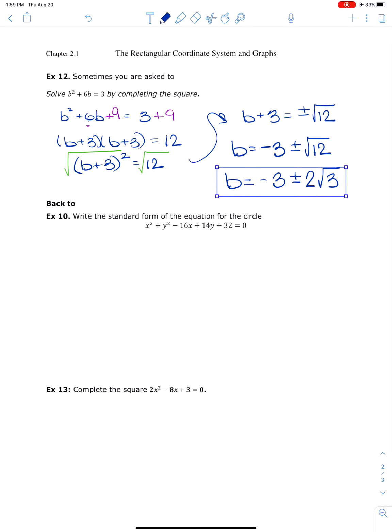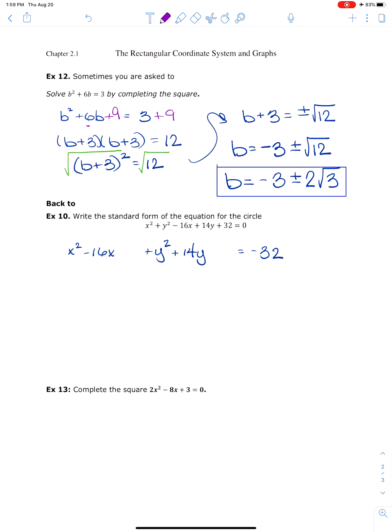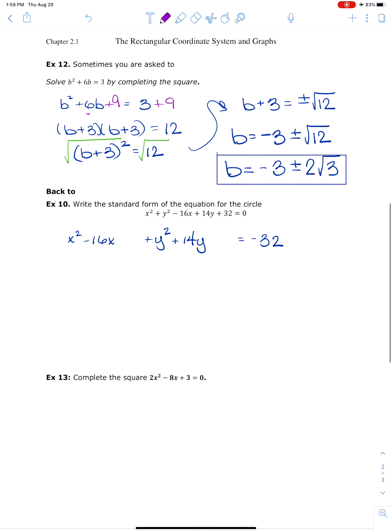We want the standard form of the equation for this circle. And so I'm going to start by rewriting this and grouping my x terms together, grouping my y terms together, and moving that 32 to the other side. There are some times that you will see the 32 left on this side, and then we add and subtract to the same side. I like moving it over, especially for the equation of a circle. So -16x, I'm going to cut that in half. I get -8. I square that, I get 64. So I'm adding 64 to both sides.